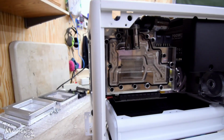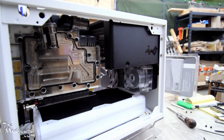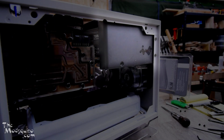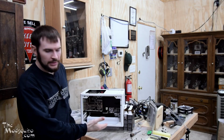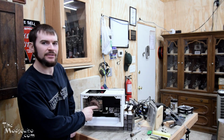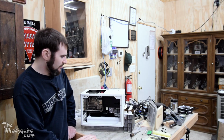And here we are with more or less everything nicely mocked up. I've got a slim 120 millimeter fan on the side for some exhaust, both graphics cards, a motherboard, power supply, and radiator with the res pump. All right, so that's the dry run, so to speak, or literally speaking. Well, I guess technically there's still some water in the graphics cards.